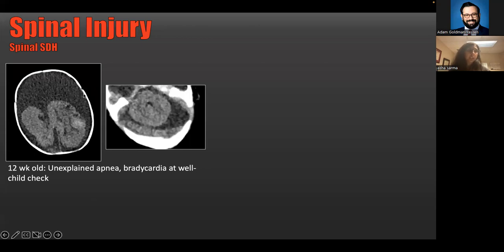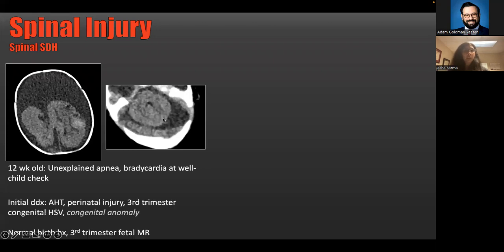to imagine. But you can see this case was puzzling to me because the head looked like it was normal size, but the brain was really small. So I didn't really know what was going on. The cerebellum looked small. I didn't know if it was rhombencephalosynapsis. Like, it was just hard to tell what exactly was going on here. And then there was some hemorrhage.